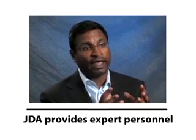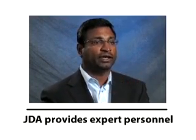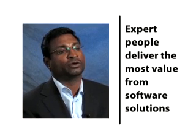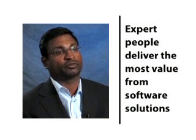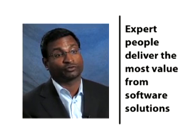But then to take that and build that into a cohesive roadmap and then execute on that day in, day out. So e-commerce solutions in general are only as good as the people surrounding the solution make it to be. It's one thing to have packaged software, but the ability to get value out of the software is what makes it great.